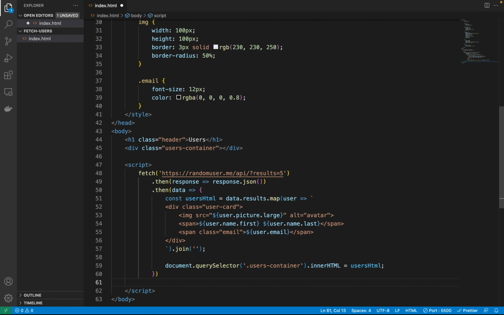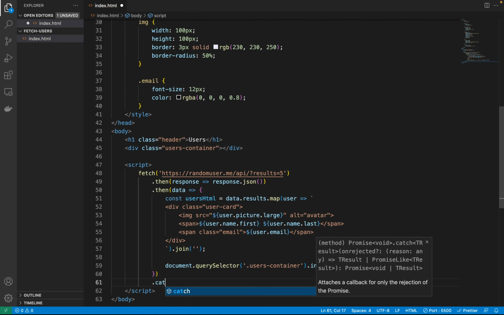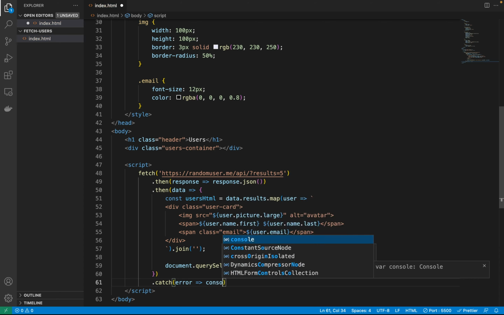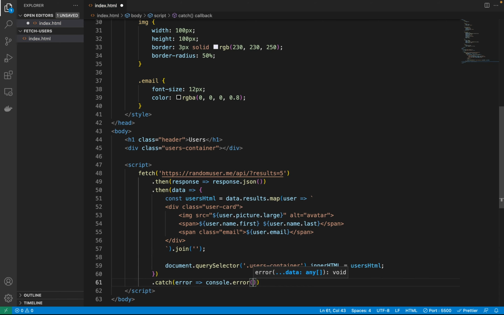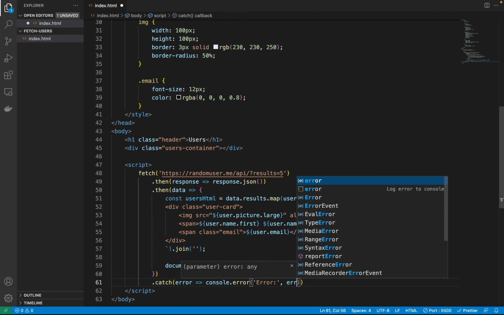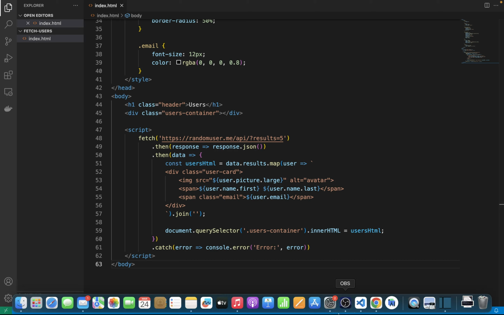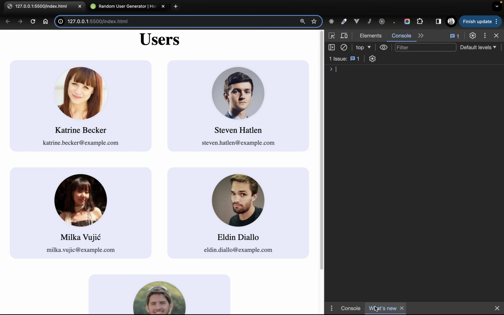In case of an error, let's catch the error. Let's save the file, open up the browser, and we have our users.